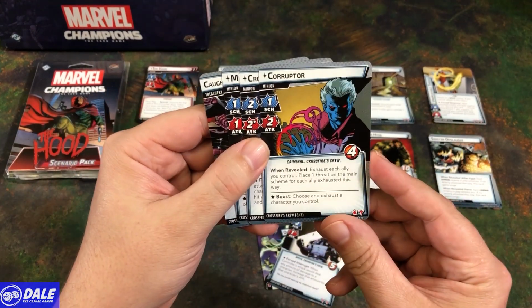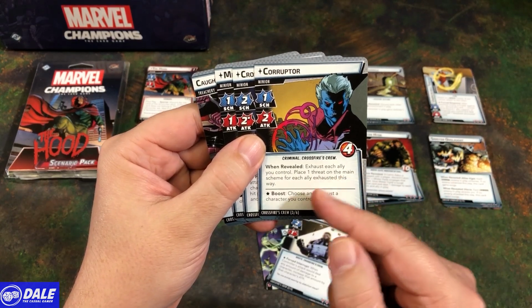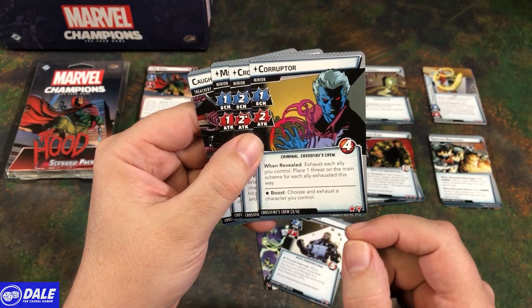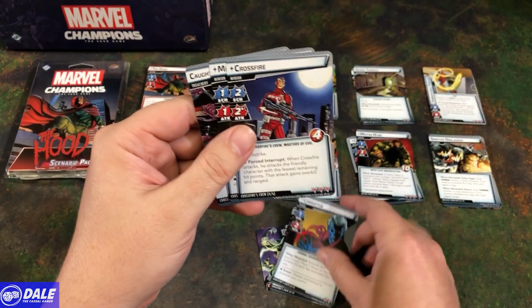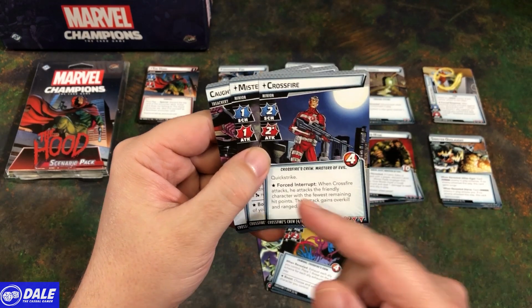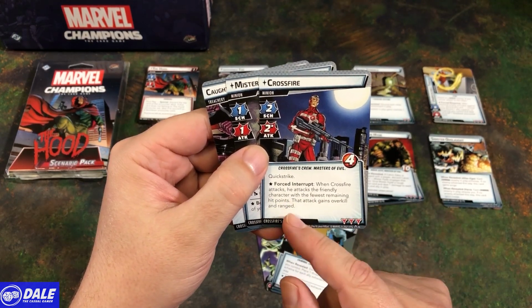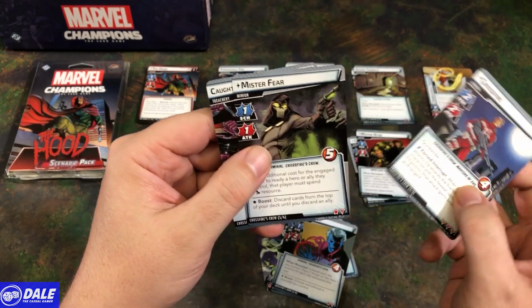And Corruptor, scheme of 1, attack of 2 and 4 health. When revealed, exhaust each ally you control. Place a threat on the main scheme for each ally exhausted this way. Boost, choose and exhaust a character you control. Then we have Crossfire, scheme of 2, attack with 2, 4 health. Comes in with Quick Strike. When he attacks a friendly character with the fewest remaining hit points, that attack gains overkill and ranged.